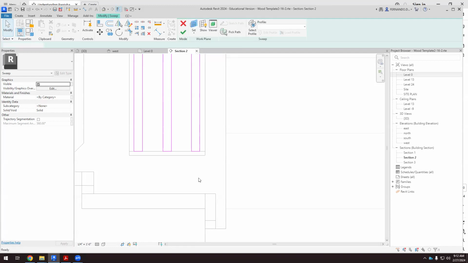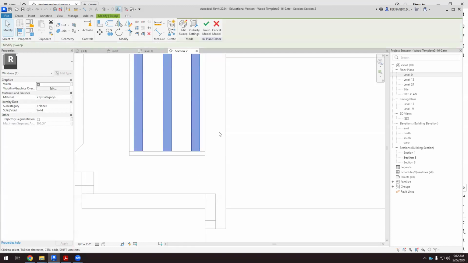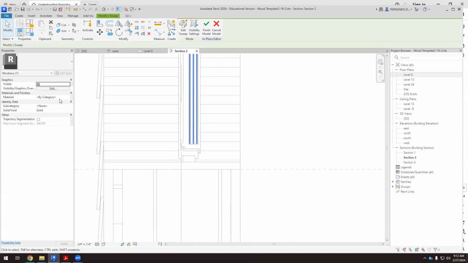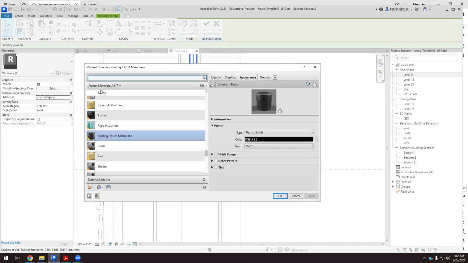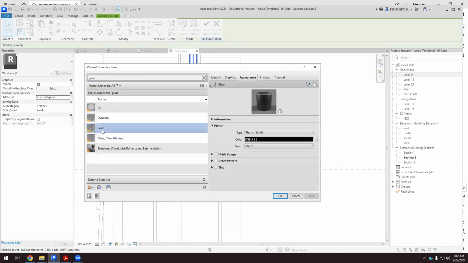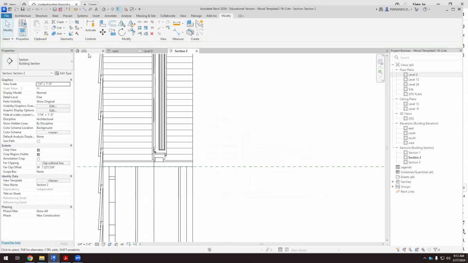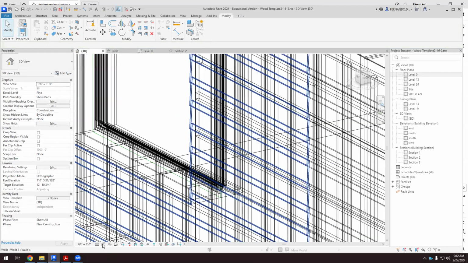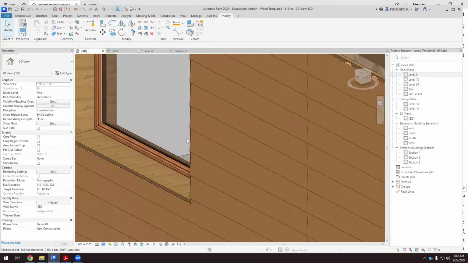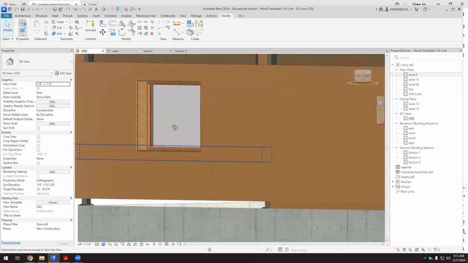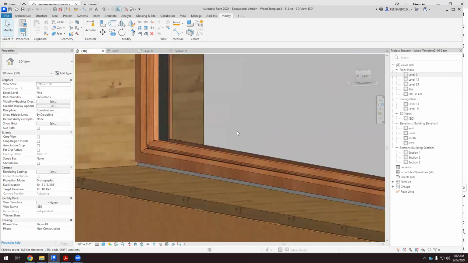So we click OK again. And before finishing, for the material, I can select glass. Okay, I do have glass here. Finish the model. And now on the 3D view, realistic, I have a transparent glass there.